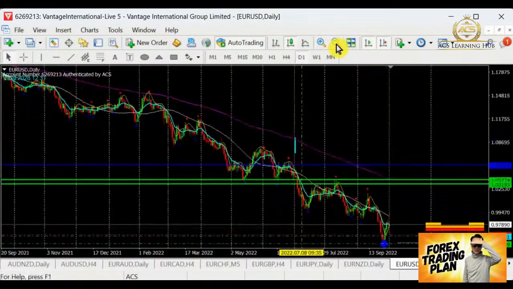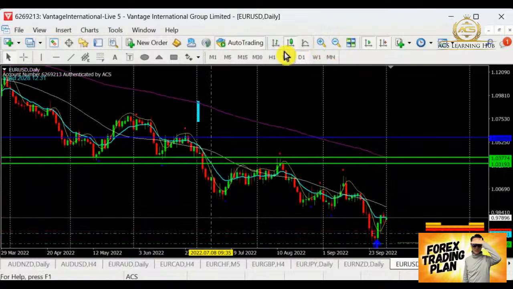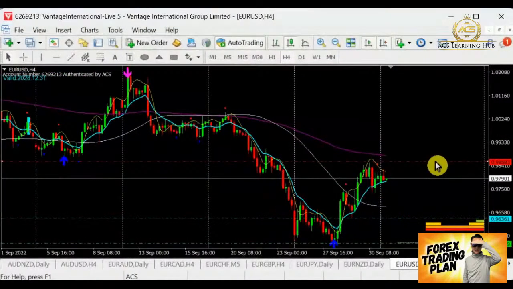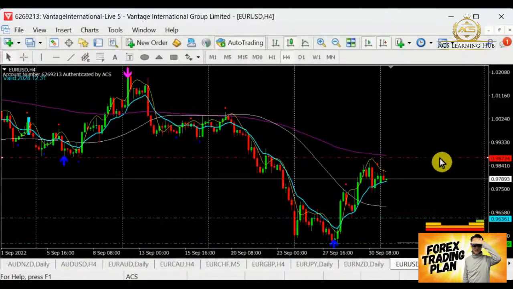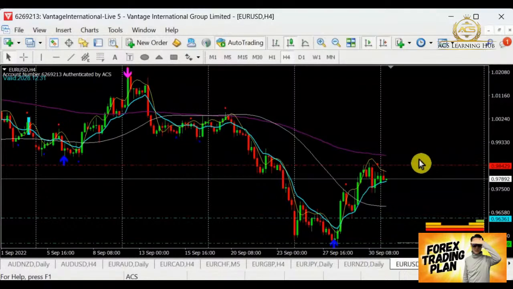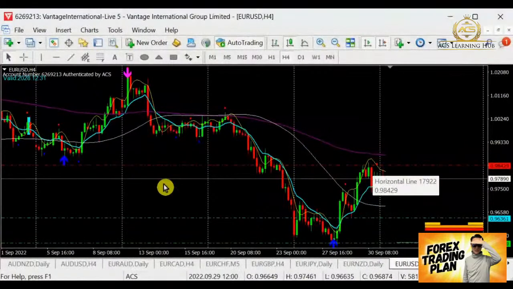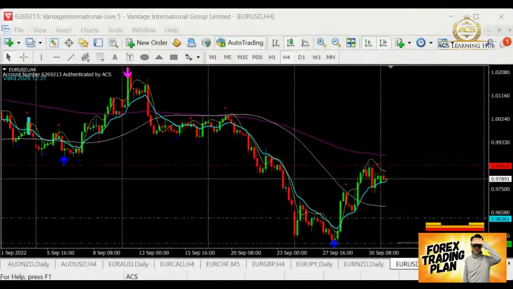Euro Dollar over here, we are still in the bear. Today, the bear is going to end the retracement over into this area here. I see one resistance level over here that has been tested once. So for Euro Dollar, yes, we can take consideration for selling. As we can see now, it's still escalating into a buy.